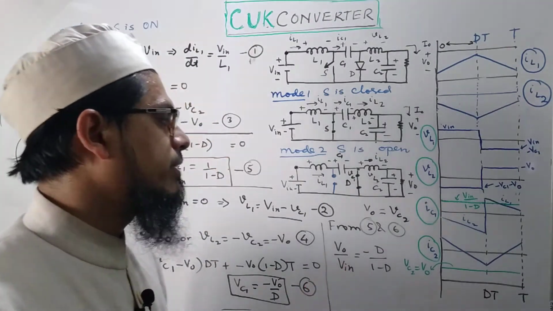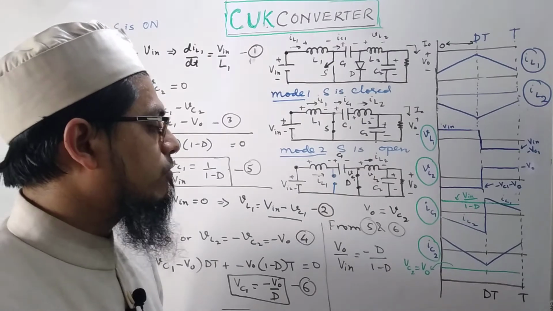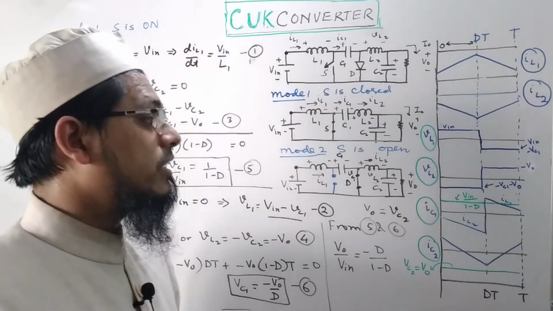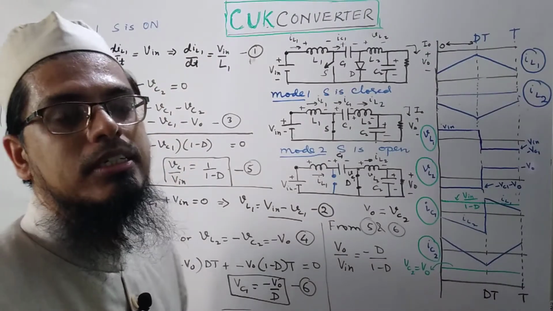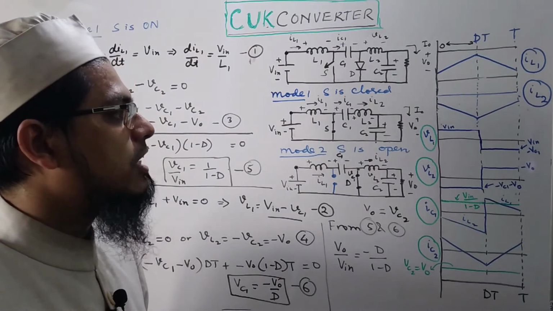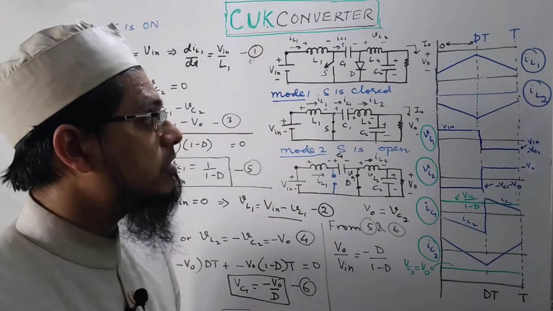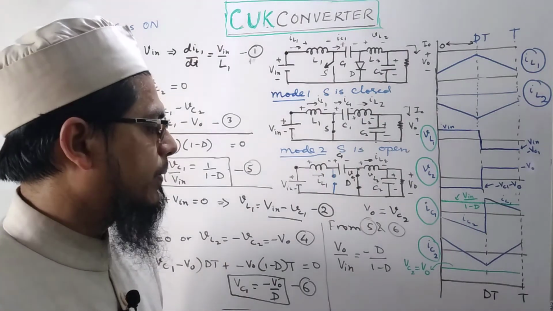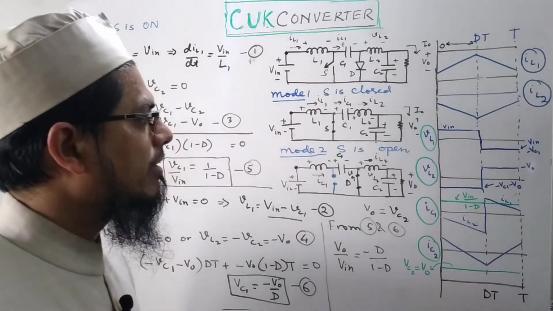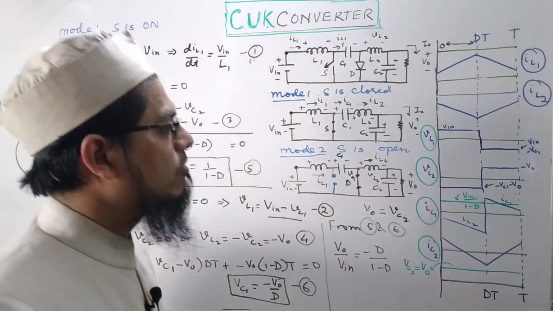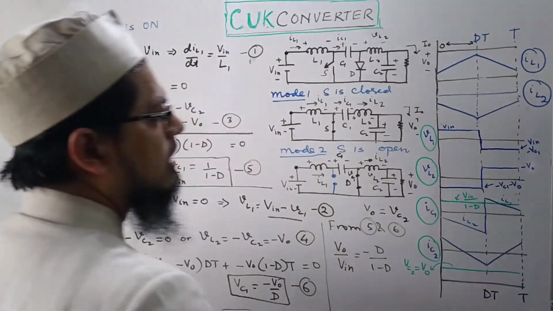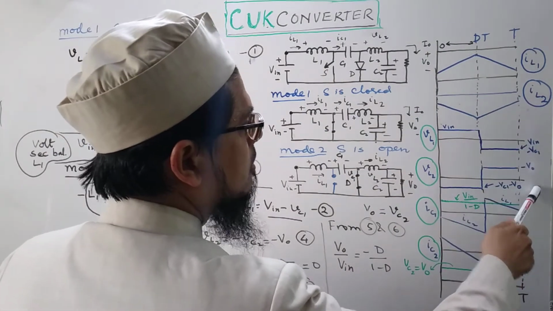Okay, now let us try to find out the expressions for the current ripple in the inductor and the voltage ripple in the two capacitors, and then finally we would be discussing the various waveforms that I have drawn here. So we can discuss the waveforms till here. We have got the expressions to discuss the waveform till this VL2.